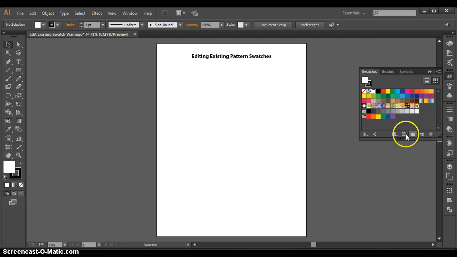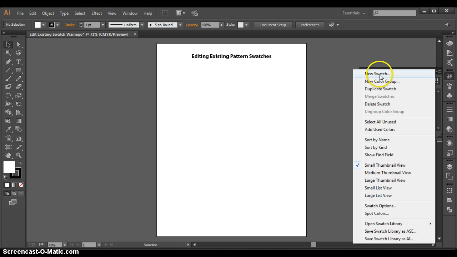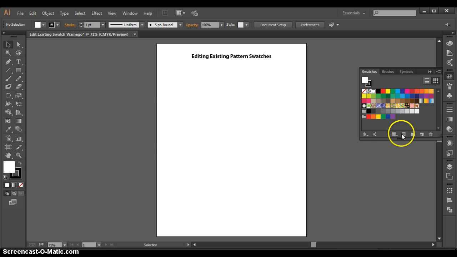Now we have icons across the bottom of the panel and then a menu up here. They pretty much have the same things. The menu will have some options to maybe change your thumbnail views to medium, large, or a smaller large list. Depending on the size of your computer screen, you may want to go for some larger ones. And some of these others, the little icons down here mean the same thing.